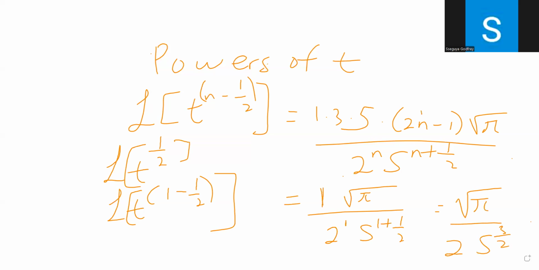What you should keep in mind is that whenever you have any fraction like a half, you first put it in the form of Laplace of t^(n-1/2). In this case where we had a half, we ask: what value of n, when you subtract a half from it, gives a half? That is 1. You arrange it in the form of the equation, and then you apply the equation, meaning that 1 is in the position of n. So where you see n, you replace it with 1 as I did. You first know the formula, then the rest is history.